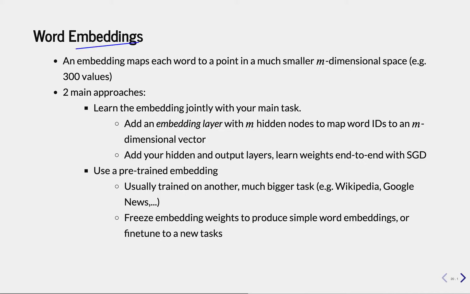A word embedding maps each word to an n-dimensional space — every word becomes a point in this space, like the word 'movie' or the word 'cat', and they end up in different parts of the space. We hope to train an embedding so that similar words are close together, capturing something meaningful about the semantics of the words. Typically this space is about 100, maybe 300, maybe 500 dimensions — much lower than the 10,000–20,000 dimensions used in bag of words, making it a much smaller and more meaningful way of representing text.